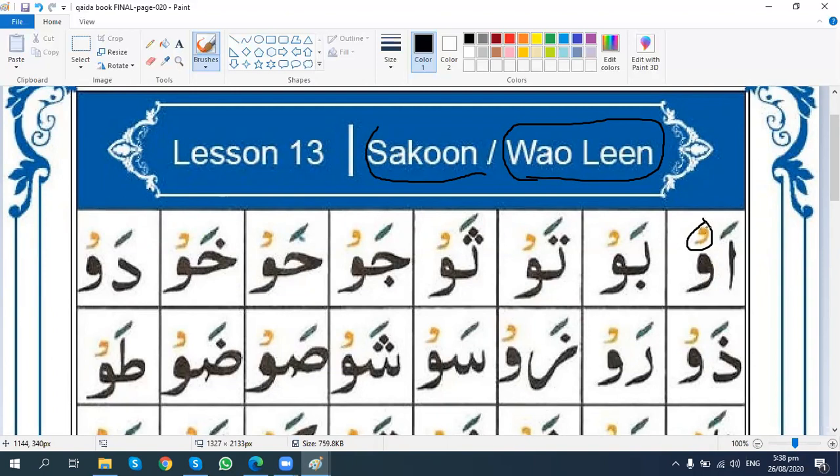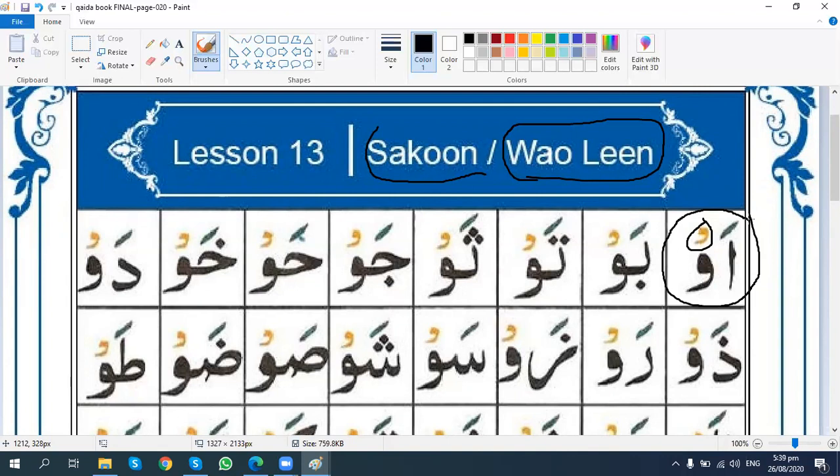So after you complete the Sukun sign and you know your student has completely understood it, then you can tell them we have two letters which we call lean letters, same as the Madda letters. In the Madda letters, we talk about three Madda letters, but in the lean letters we have two: first is Vav lean, second is Ya lean. In the mother letters we also have a Vav lean and a Ya lean.